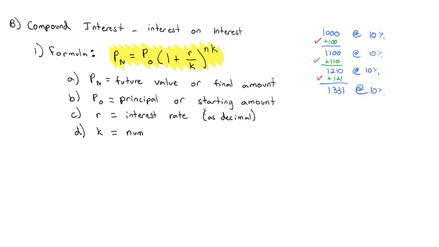Our new variables are K and N. K is the number of compounds per year. In other words, how often in a year are you going to earn interest? And kind of as a side note, common compounds you'll see is compounded maybe annually, which means K equals 1, one time per year you get your interest. Semi-annually, which means K is equal to 2. Semi-annually means every six months or twice a year.